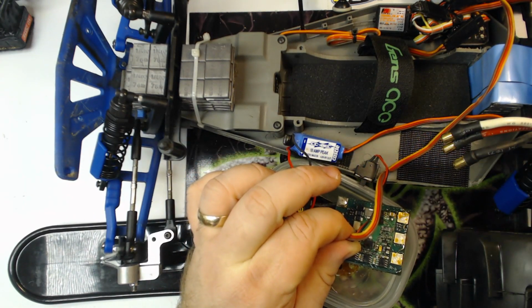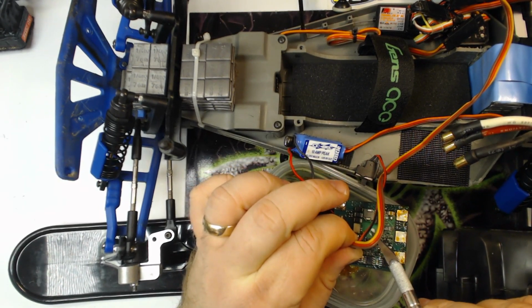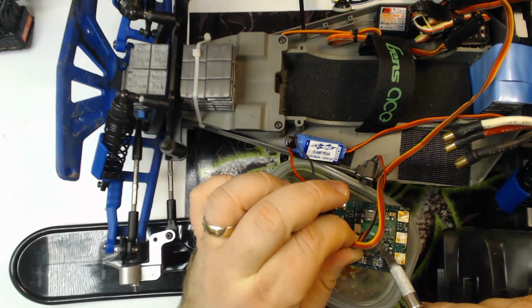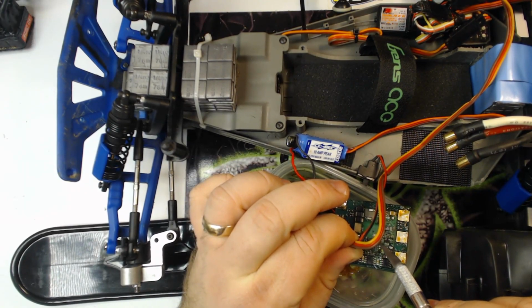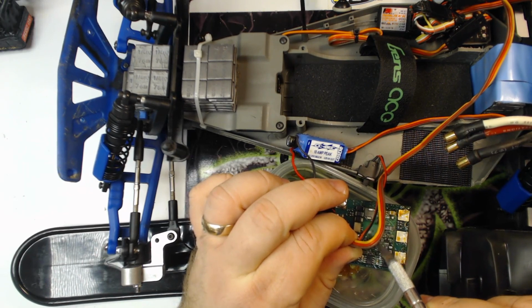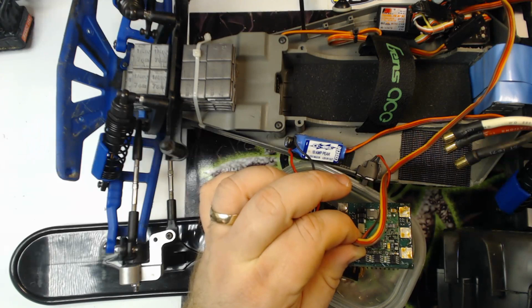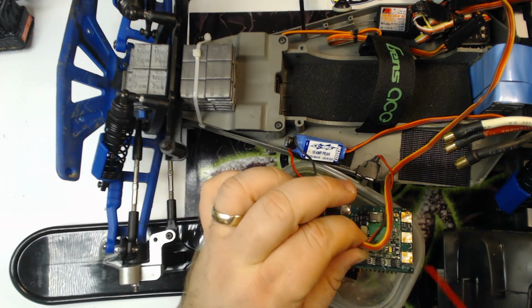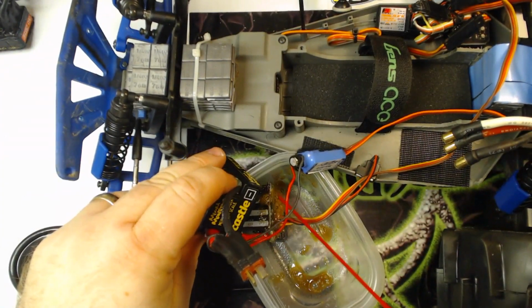There's actually a sticker on this circuit board that you have to carefully remove. Coat it to the bottom of it here.